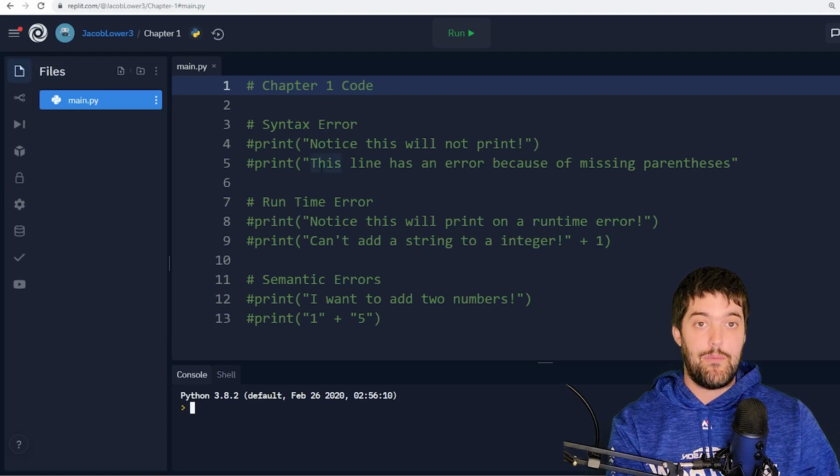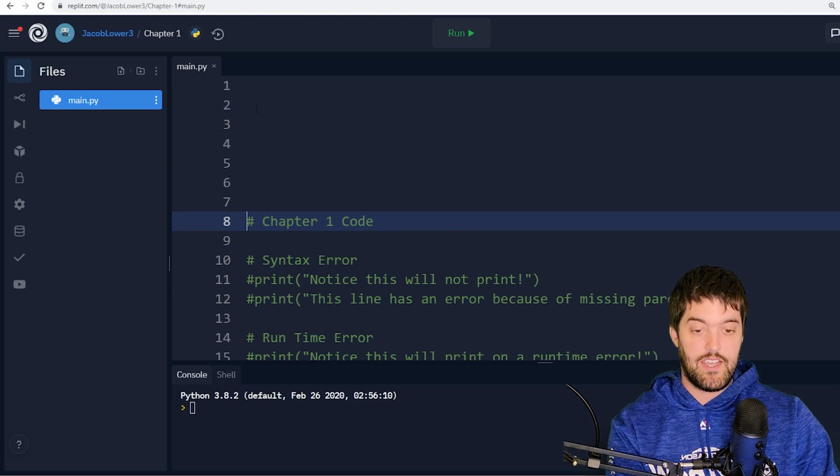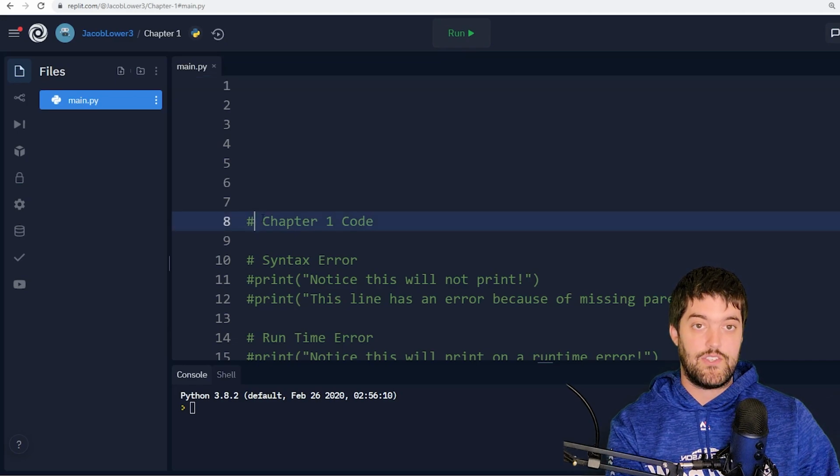So the first thing I'm going to talk about before we write our program, yours is probably just a blank document, so you don't have all this code below. So what is this code below? You'll notice if I actually run this, none of this code will run. That's because these are comments. So anytime you have a hash symbol before a line in Python, it's not going to run that code. So all this is commented out. It's just stuff that I have here so I don't forget to go over it with you guys.